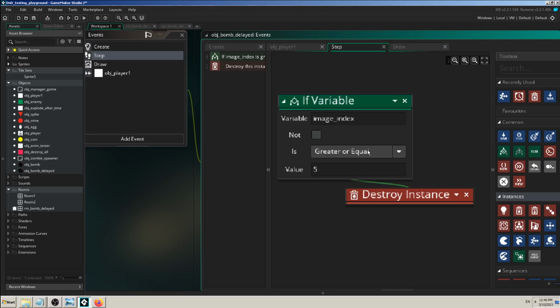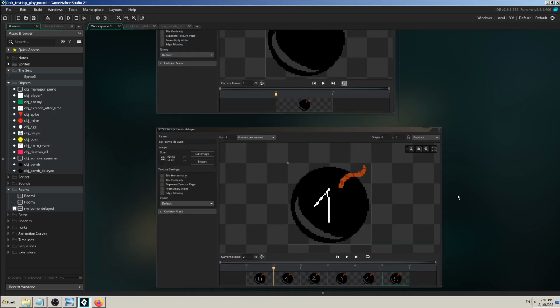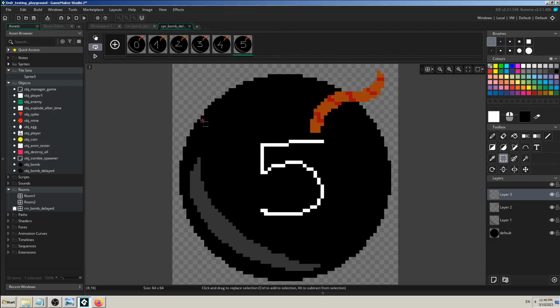Okay, if that image index is greater or equal, then what? Then 5. In my case it is 5. Why? Because this is where some confusion may occur. When I go to my image, this is why I have used the numbers from 0. Image indexes start with 0 in GameMaker and most other game engines.